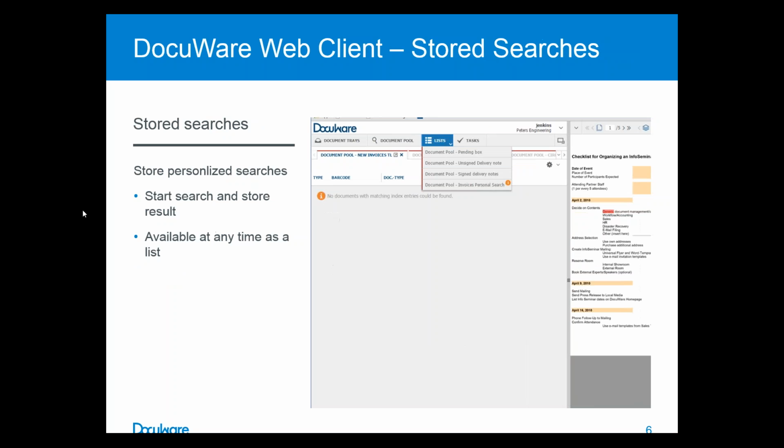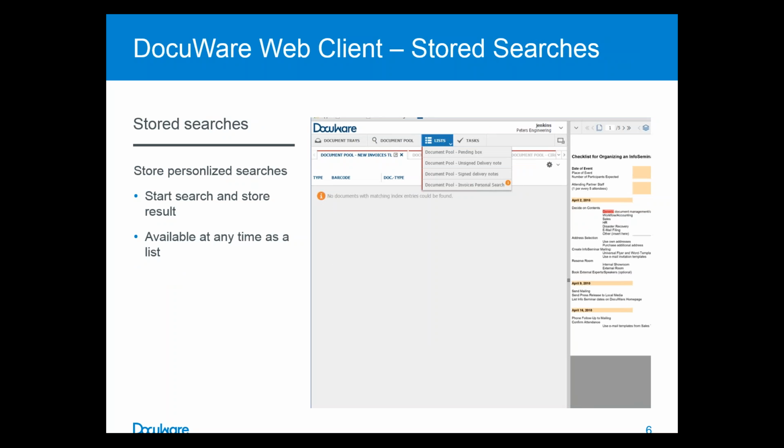Now I want to talk about our stored searches in DocuWare. These things are great if you have searches that you do daily, weekly, and maybe documents come in and out of these and you want to be alerted or aware when these documents have now met this search criteria.